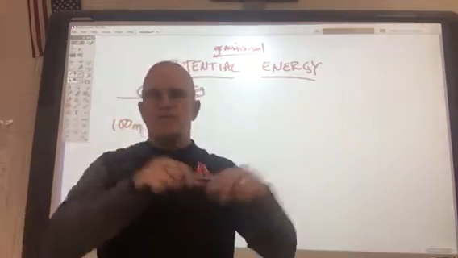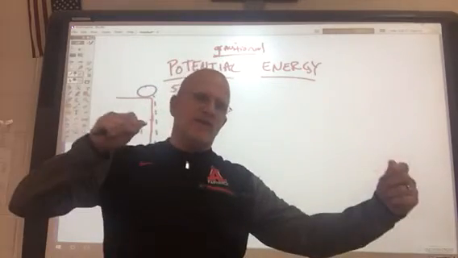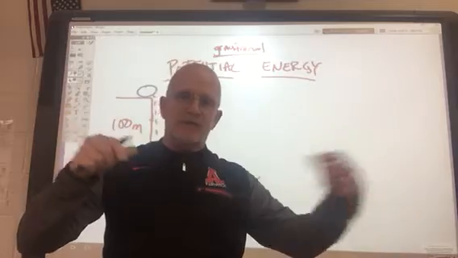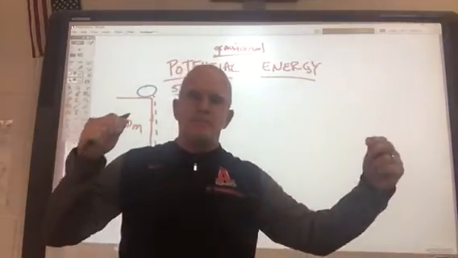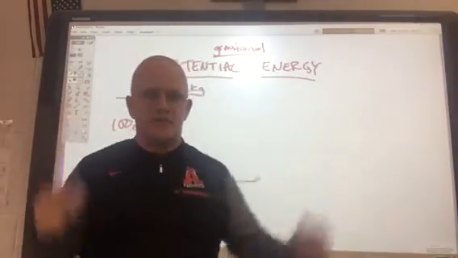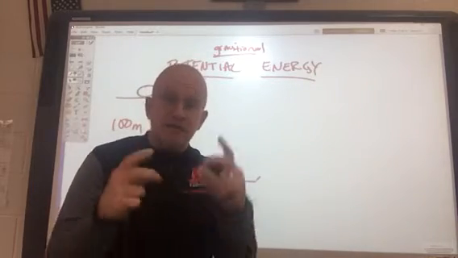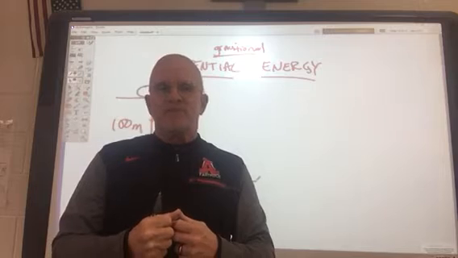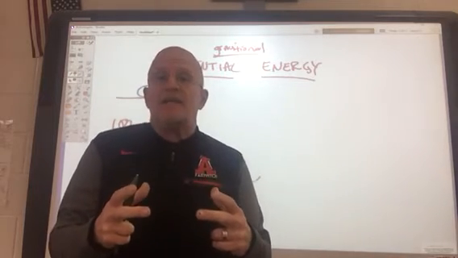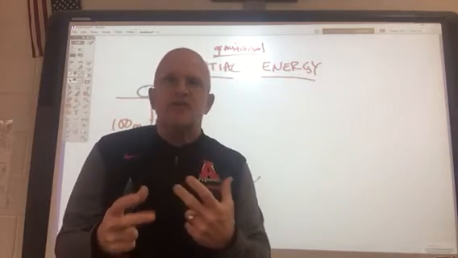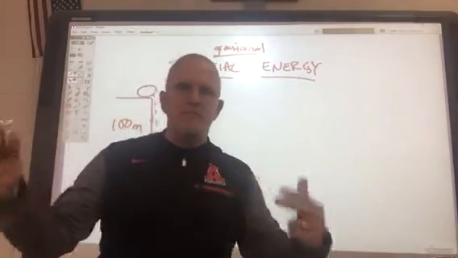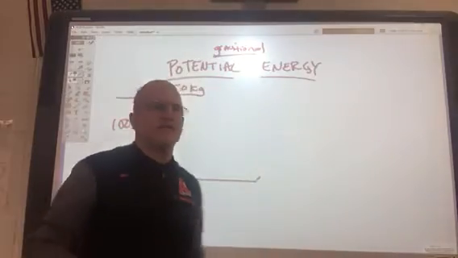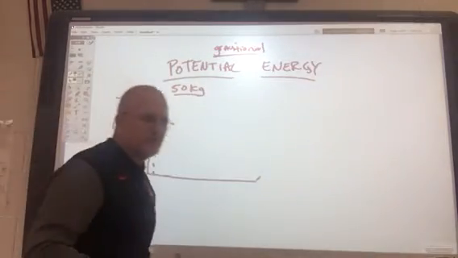If I have a rubber band and I pull it and stretch it out, then I have elastic potential energy. When I let go, obviously the rubber band will fly, but if I stretched it, elastic potential energy. A cookie, like you eat, has chemical potential energy in it, because it's not making anything move yet. I haven't eaten the cookie to make my muscles move. So it has chemical potential. So there's all kinds of potential energy, but today we're going to focus on gravitational potential energy.